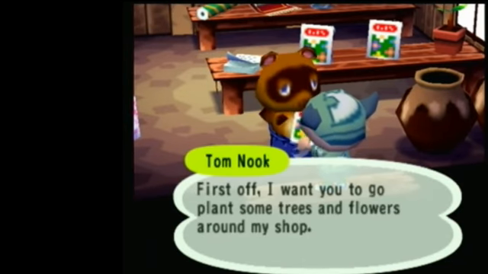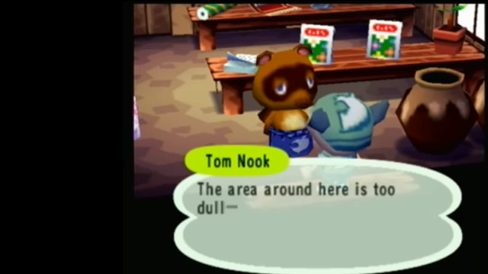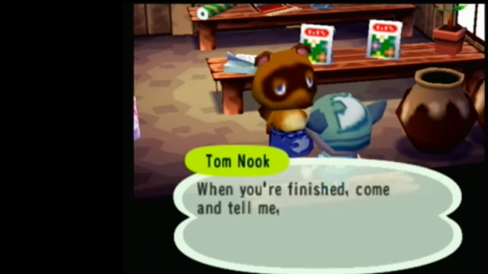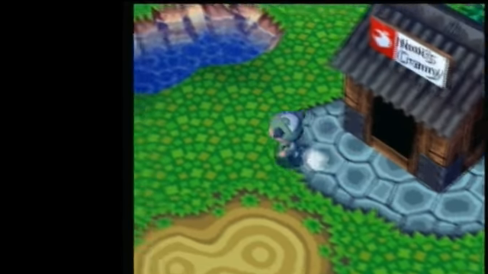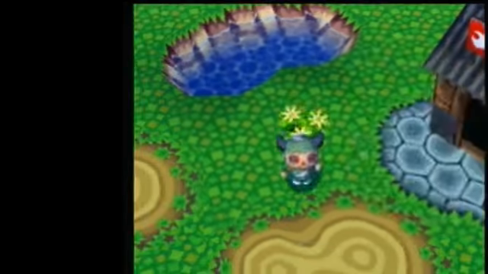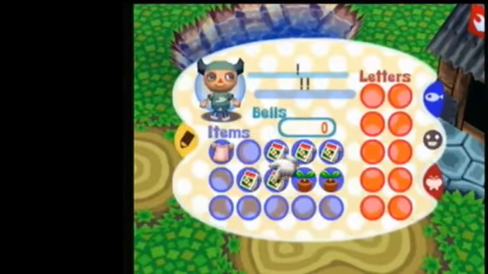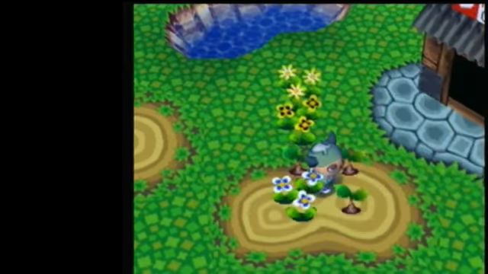Okay, so now we're going to start with chores. This can be kind of awkward, this first chore, and a bit of a pain to get used to. But you're just going to run out and go through everything in your inventory and plant it. You want the trees to be out of the way because they might grow into full-grown trees, and you don't want random trees in your way.